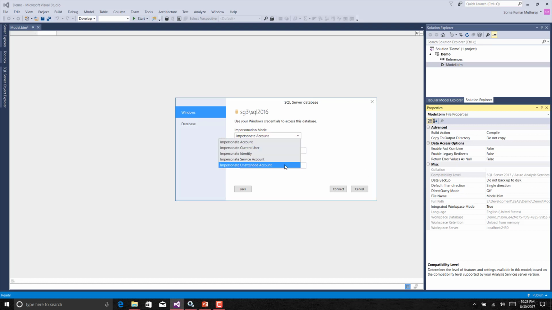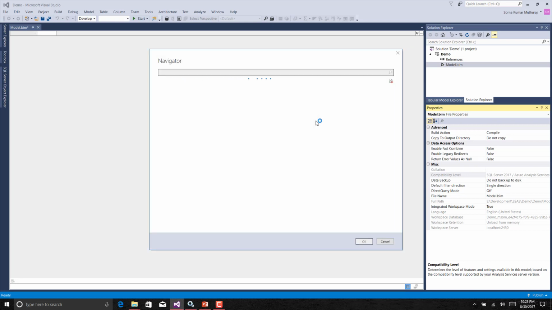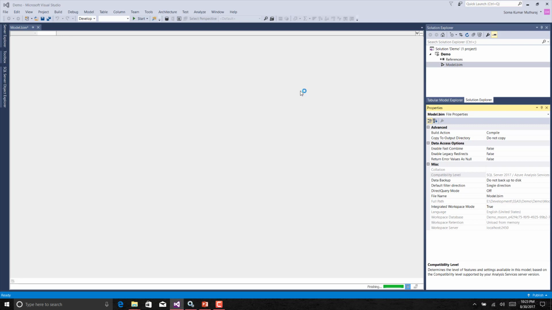You can use whatever options over here, but it is better to use a service account so that we can process the table by using this service account itself, or you can use the database account also, as it's a SQL Server database. Once you say connect, it would list all the databases available in that server, and let's choose AdventureWorks.